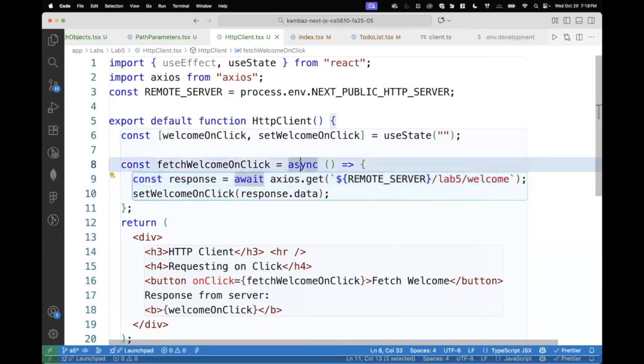And so to implement that asynchronous behavior, and that integration with the browser with these multi-threaded environments, we use the keywords async and await. The wrapper function needs to be labeled async, and the actual invocation of the asynchronous call needs to be labeled with await, right before the actual invocation.